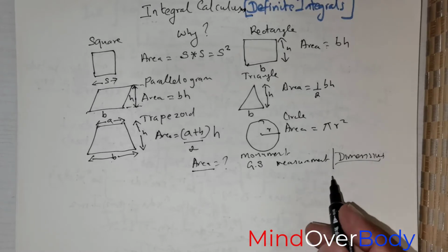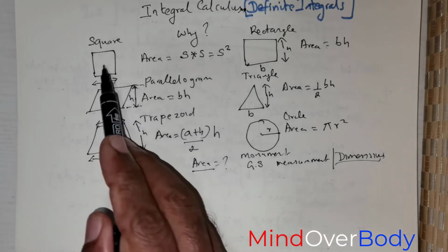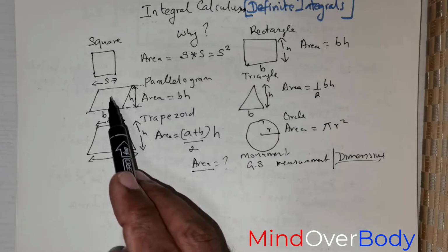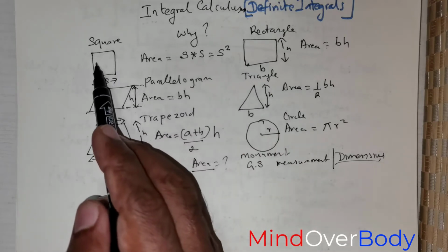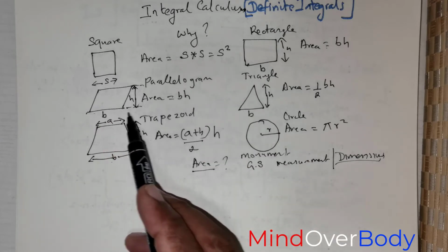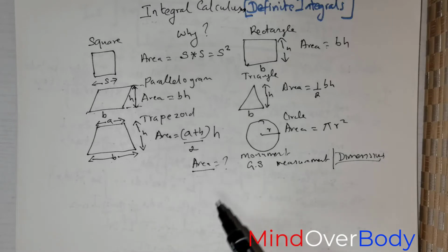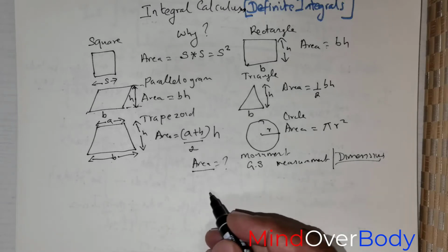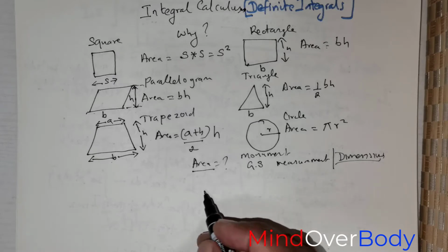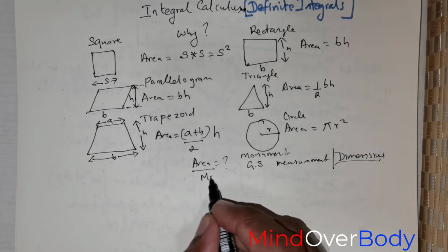Now dimensions can only be obtained if the shape you have in mind is a perfect geometrical representation. Say you want something in the form of a square or a rectangle or a parallelogram or a triangle or a trapezoid or a circle. And there are other figures also which I have not represented, which have a perfect symmetry and a perfect formula. But what if you want something which is a marvel?